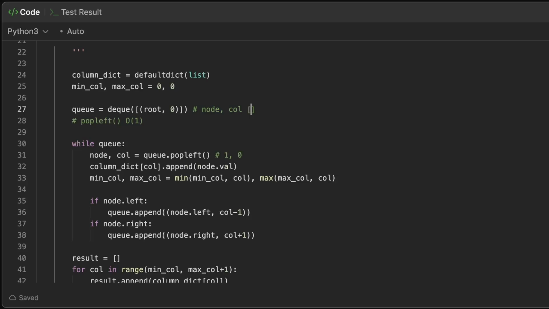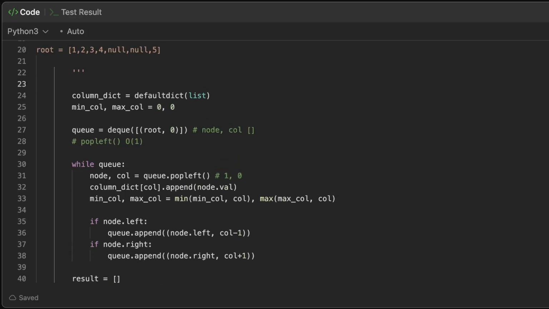And the column dict here will now have this entry. So there is this 0, and 0 has this list which has 1. And then minimum and maximum values will be updated as well, but they will remain 0.